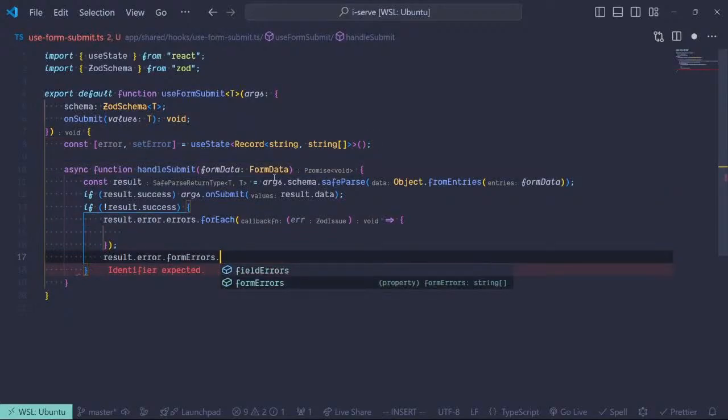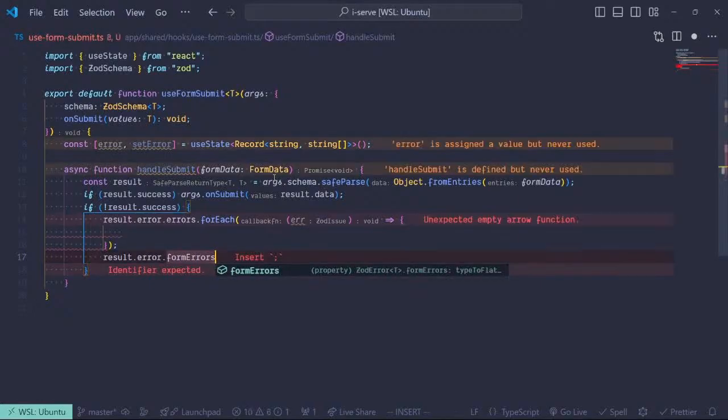Then we have form errors. Okay, so we can provide the field errors and the form errors.